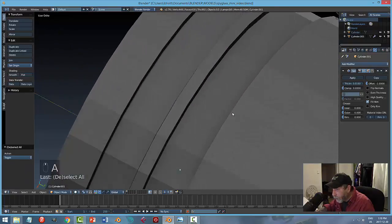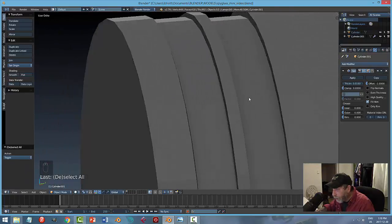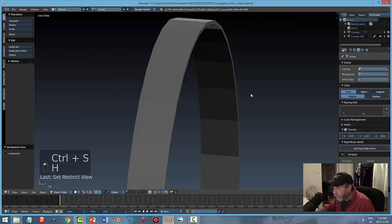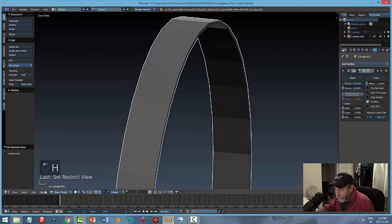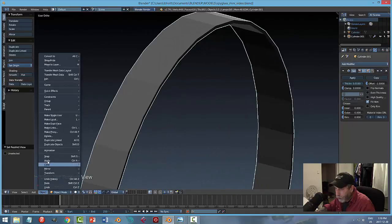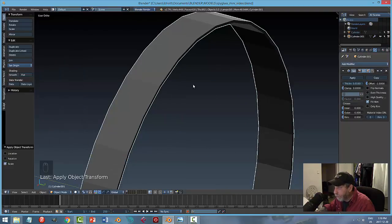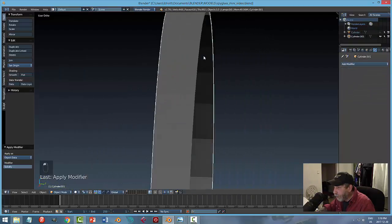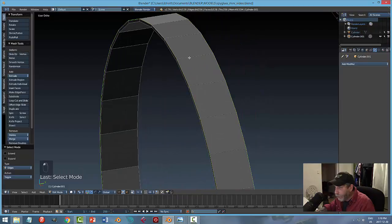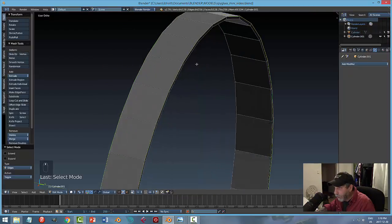So that we can start to see the edges of this. And save, and let's hide the cylinder again, and let's work on this. I want to bevel these edges, and before I do that, because I've scaled this, I'm going to come down to Object, Apply, Scale. I'm going to apply the Solidify modifier as well. Go into Edit Mode and Edge Selection, and I'm going to Shift-Alt-Click that edge and that. Those are the outer edges. I'm not going to worry about the inner edges.